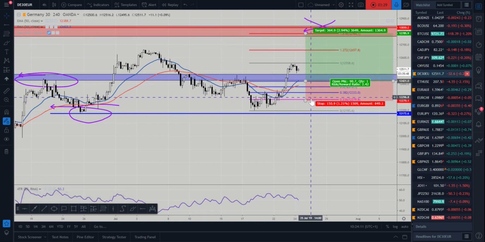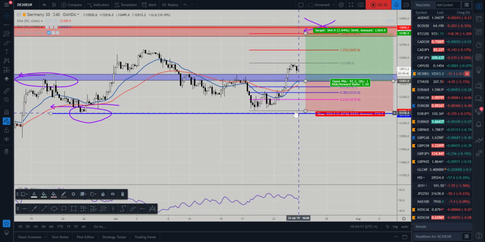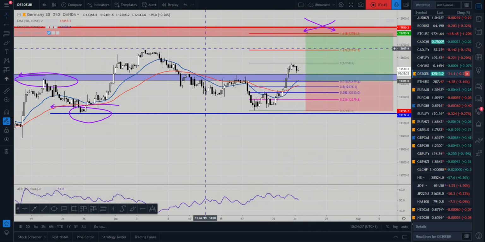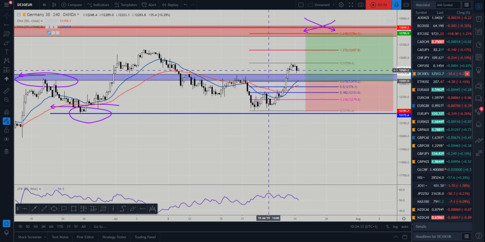If you're a little bit more cautious, you could just move your stop loss underneath that previous swing low there, or at least the daily lows in there, because at least you know your idea will be invalidated if these lows get taken out. Okay, so nice targets up in there, nice risk to reward. This is a trade that we're going to be monitoring. Hopefully it can pull back into that demand zone where we can look for a long position.